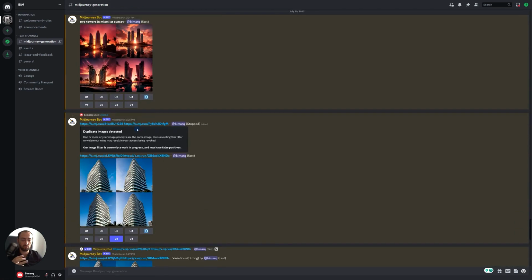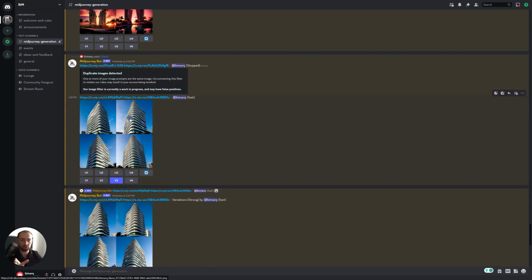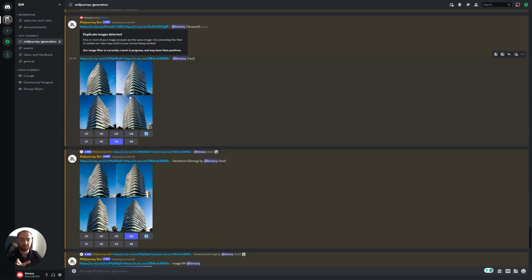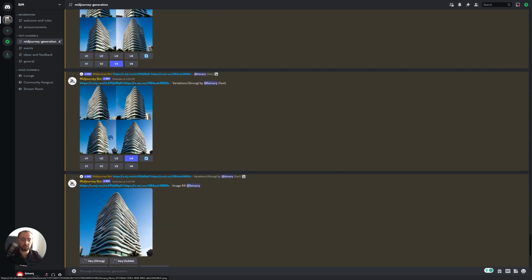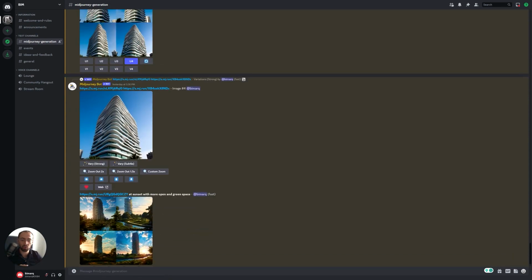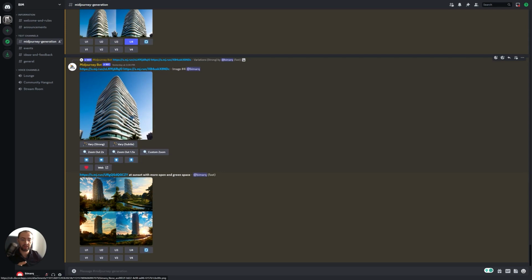But if you want something more directly building oriented, we can also give the building, and then we can give different variations of that building, and we can choose one of the variations we want, and then we can give more and more commands based on those variations. You can also combine multiple images. Let's see how we can work.